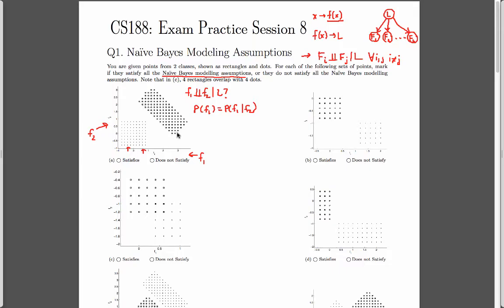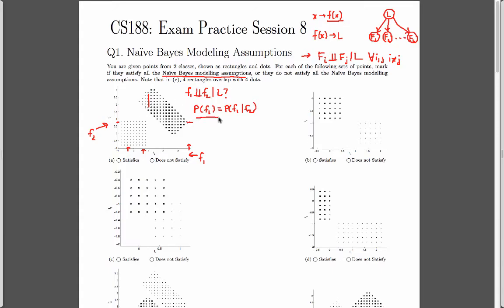However, now let's look at this other label. Here, if we know F1 takes on a value like 4, then F2 has to be equal to the only data point there, something like 0.75 or whatever that corresponds to right here. Versus if we know that F2 equals 1 or something, then we know that F2 has to lie in this range instead. Therefore, knowing F1 tells us something about what F2 has to be. So F1 and F2 are not independent, because knowing F1 tells you something about the distribution over F2, and vice versa.